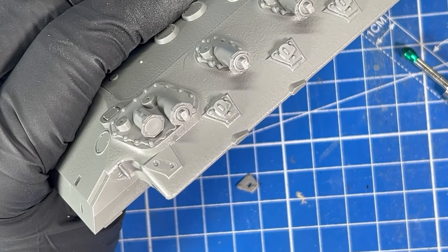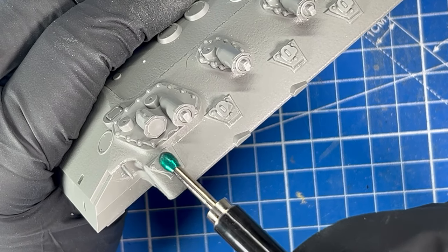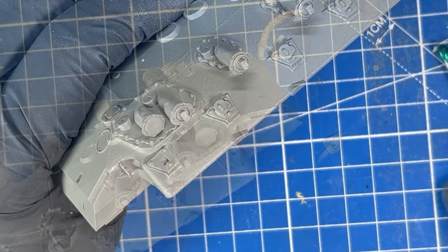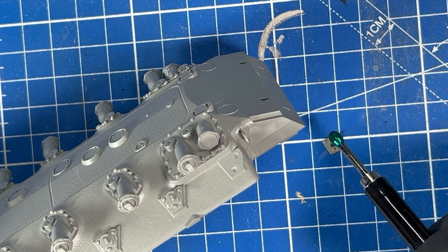My Vallejo pick-and-place double-ended tool really made the model build an enjoyable time. It certainly paid for its dues when it comes to making the tracks later on.